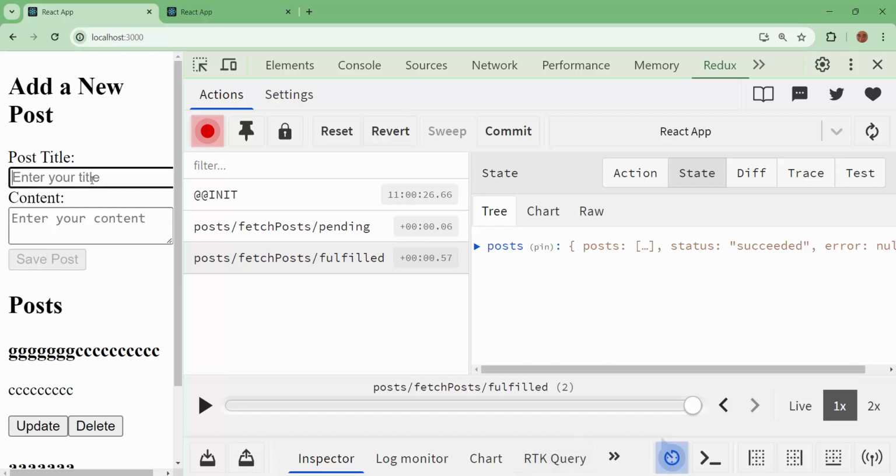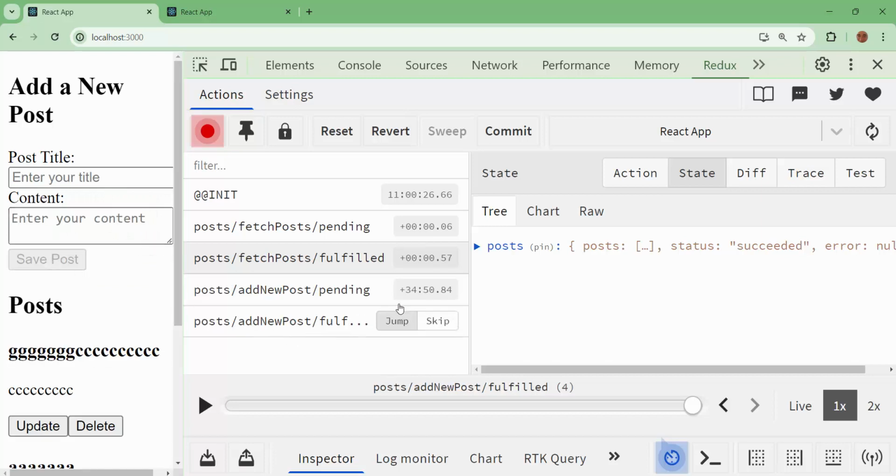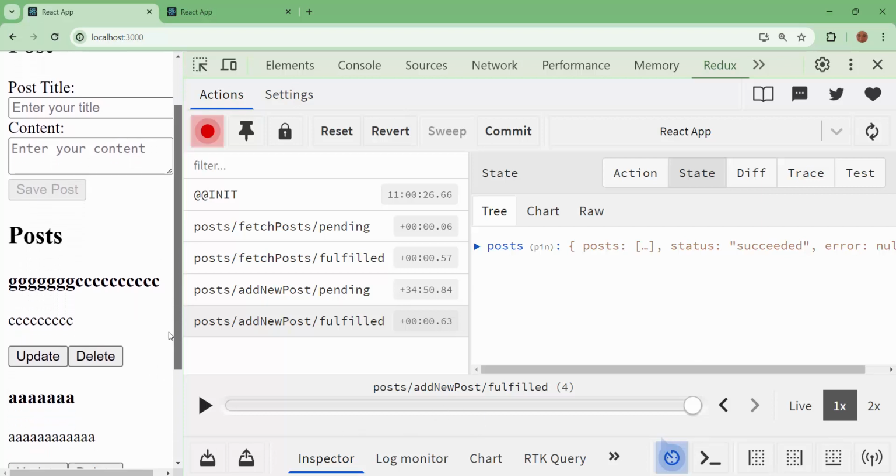Also, if I add something, here is add new post pending and add new post fulfilled. Always the thunk function dispatches actions, pending type and fulfilled. It is add post. Let's see delete.